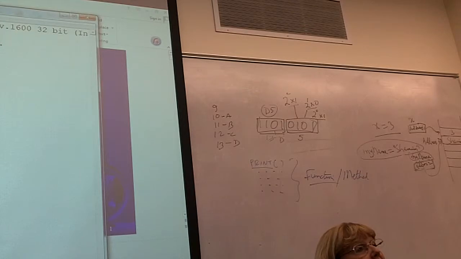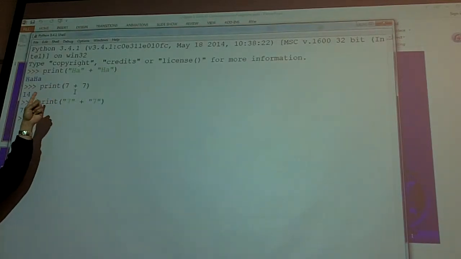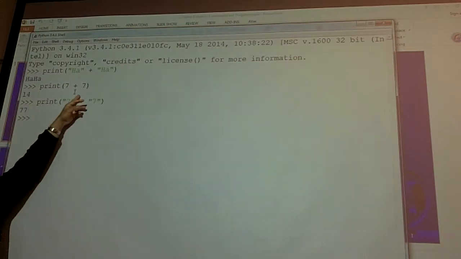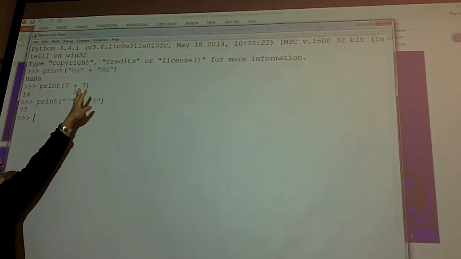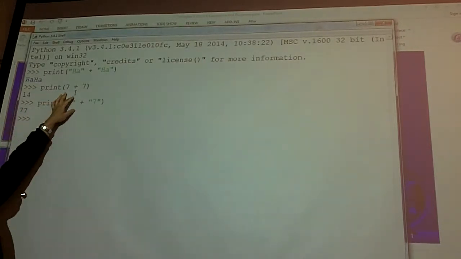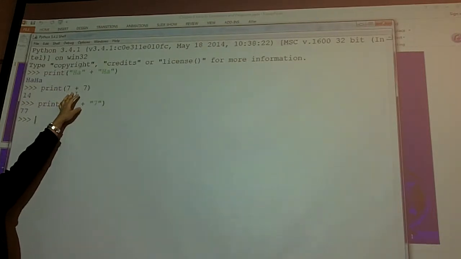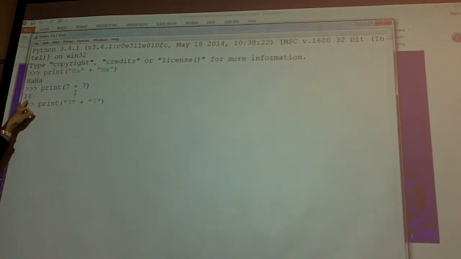Okay. So the print function is pretty smart, as you can see here. When it saw that number 7, it realized that this is not a string that I should be printing out as is. It's a value. So it converted that value into the character representation, which is the character 7. And it did the same with the second 7. It found out that it's a value, a number, not a string, not a character, and converted it into a character. So it found a value and the plus sign, and it immediately realized that these are numerical values and there is an operation involved here. It interpreted those two as such and added them to give us the value 14 rather than writing 7, 7.